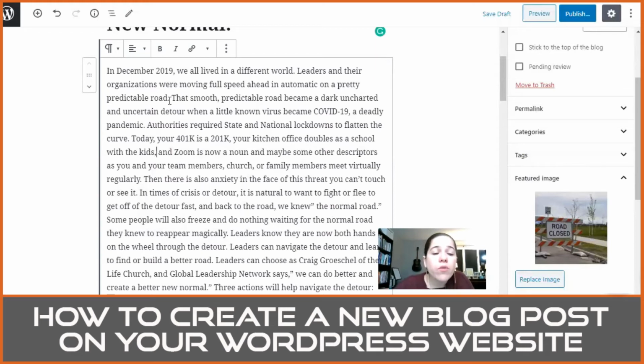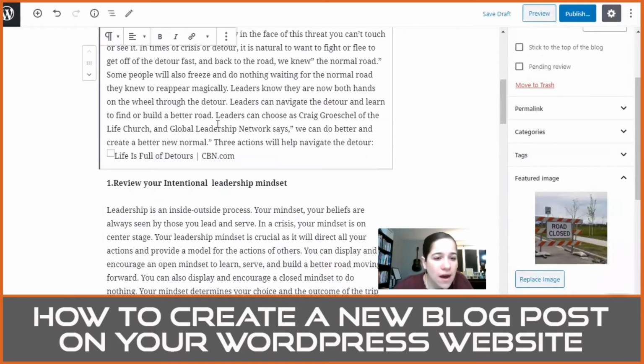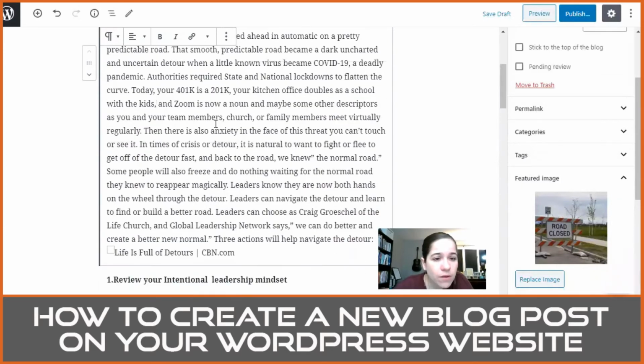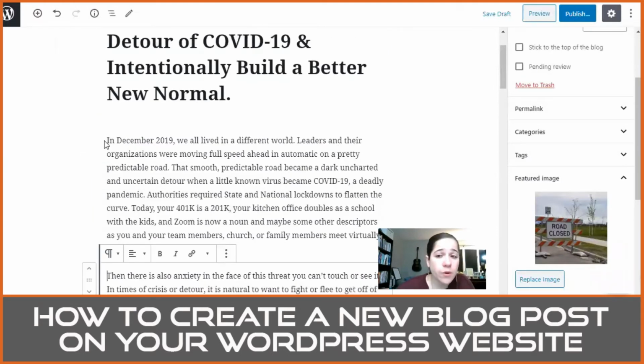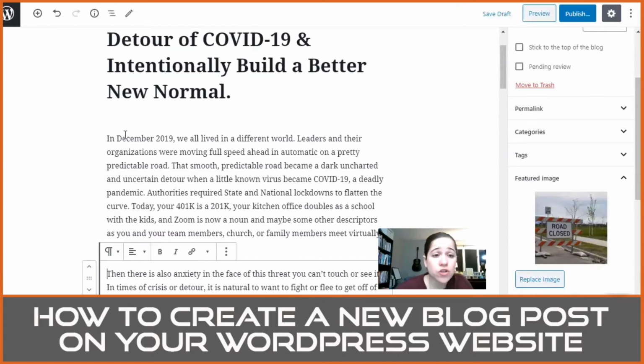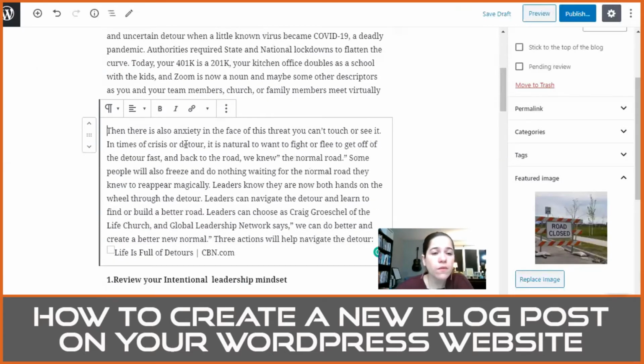With blogs, you guys, you don't need to have 5 to 8 sentences in your paragraphs like we learned as kids. So I am thinking this one here we're going to change into a new paragraph. And you'll notice I also don't indent these paragraphs. That's also not something you have to do in the blogging world. Then there is also anxiety in the face of this threat. You can't touch or see it.